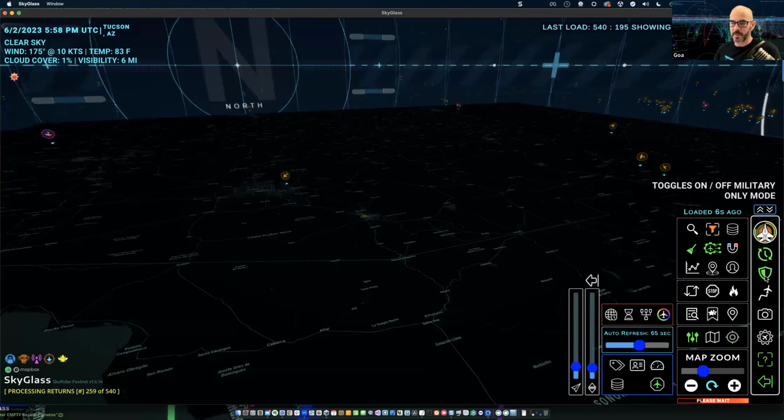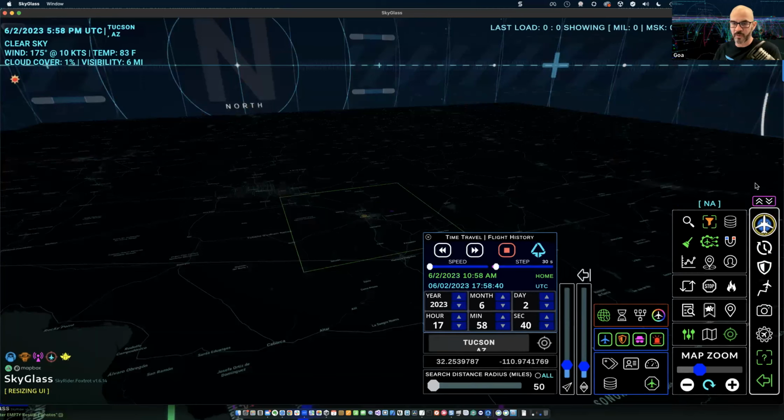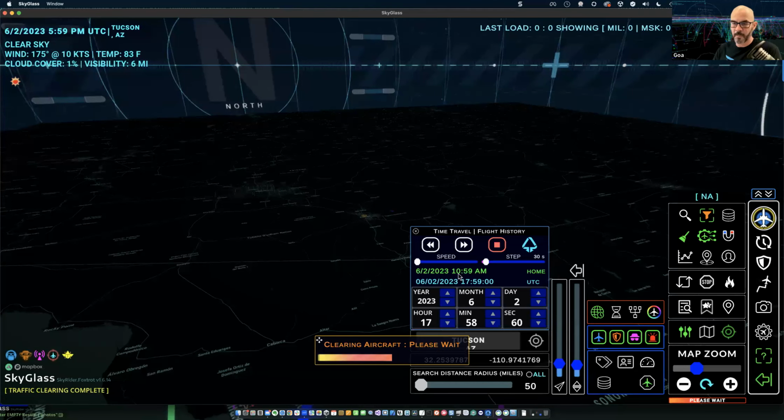Let me do that again, just so that we get a rinse and repeat here. I'm switching now into time travel mode. I'm going to hit proceed. That's going to force us into standard mode, which brings up our location chooser. And we've got the date time picker. The other way to exit time travel mode is just to close the time picker. And you can see the little X in the top left-hand corner of that. So if I click on that, it's going to set me into standard mode. Let me go back into time travel mode again, proceed.